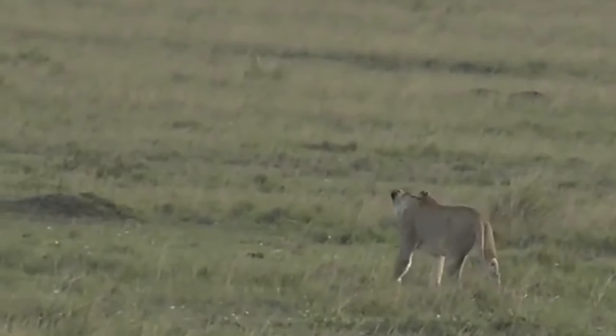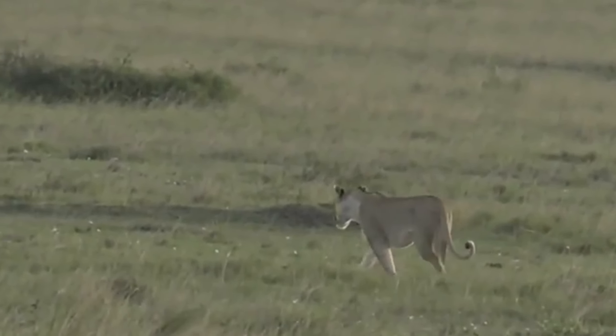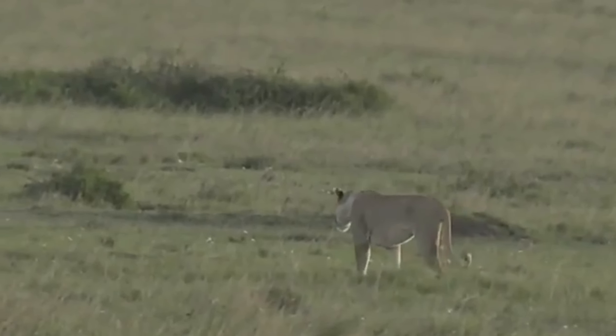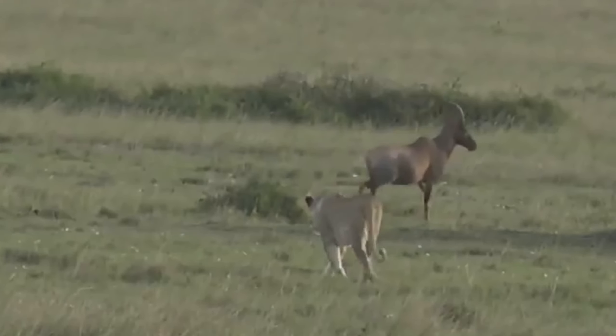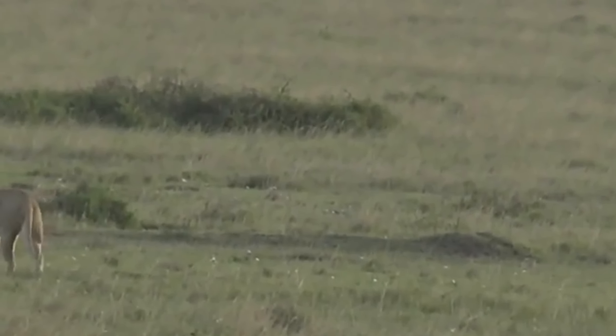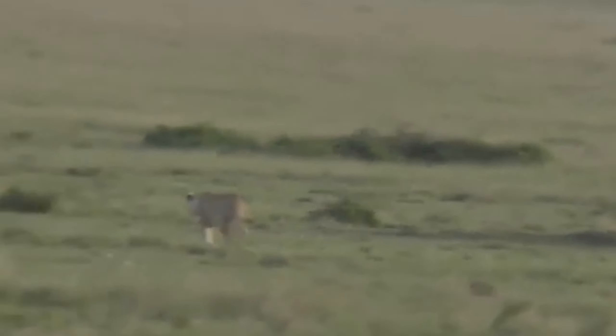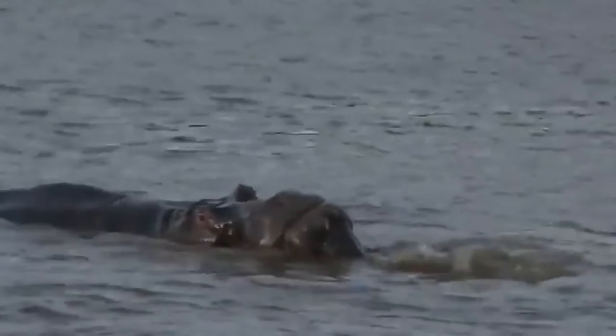As evening descends here in the Mara, it's not just myself with animals doing interesting things. Let's go across to Taylor who's got two hippos that don't seem too happy with each other. We typically sit at Chitwa Dam for most of the afternoon and watch hippos play around, but this is not South Africa - this is Kenya, in the Mara River.